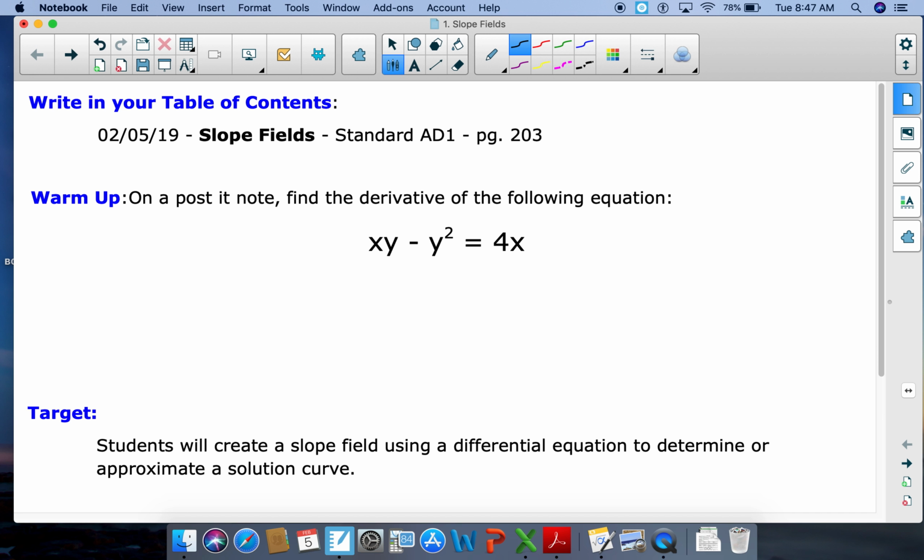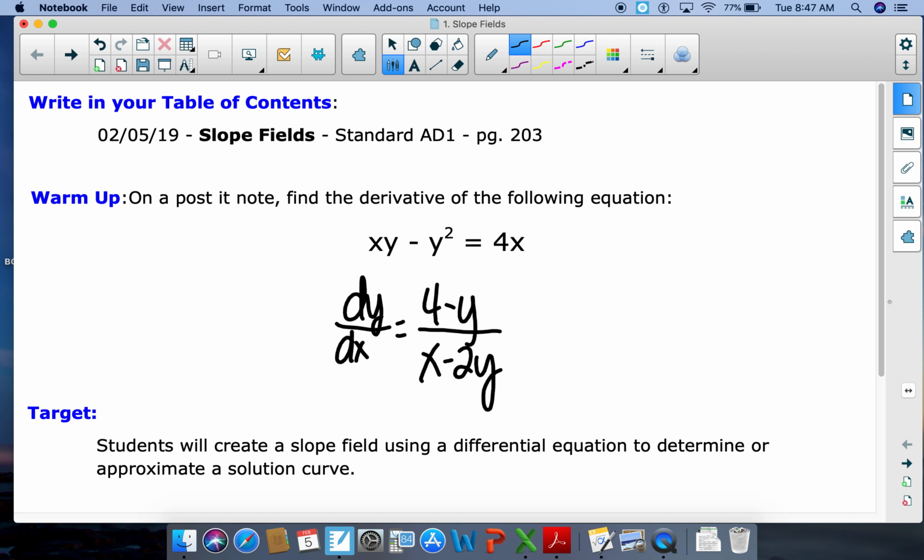And what rule would we have to use in here? Why? X times y. So hopefully if you did that, you wound up getting dy/dx equal to, what was it? 4 minus y over x minus 2y. Very nice. Did we get that? Okay, very good. Good job. Okay, so we got that. So we know how to go forward quite easily.